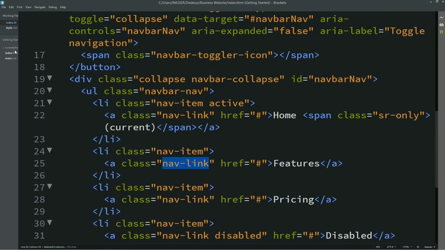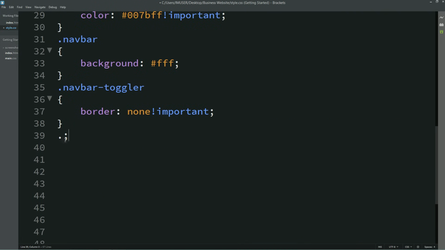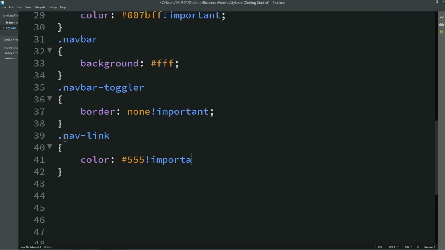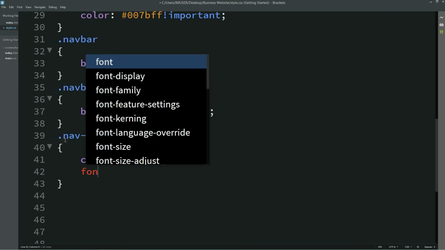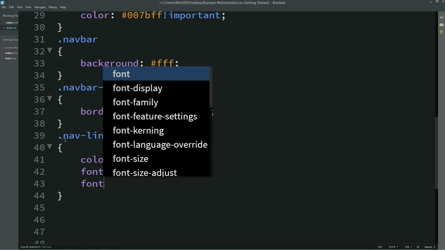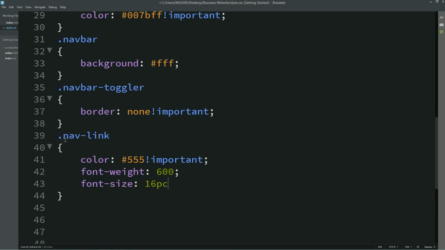Now just copy this nav-link class name and I will set the color, and font weight, and font size.